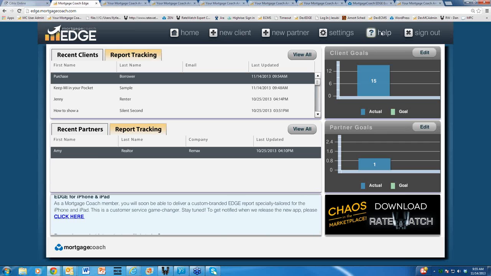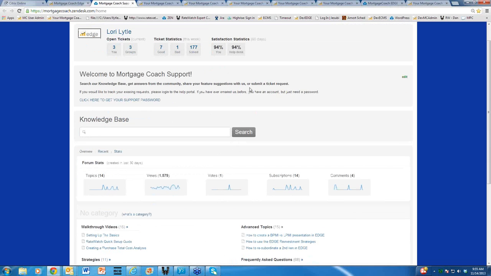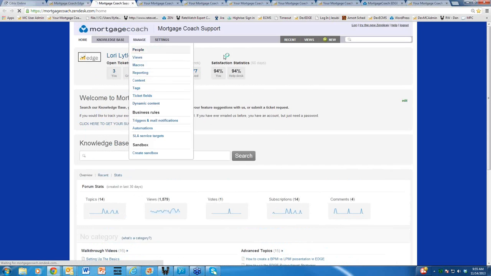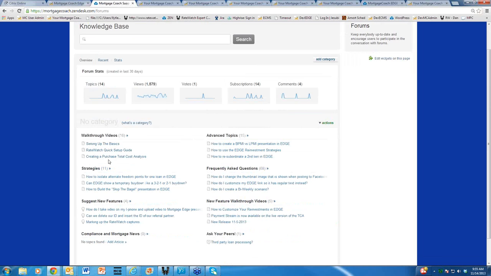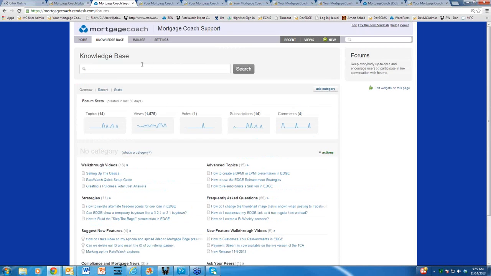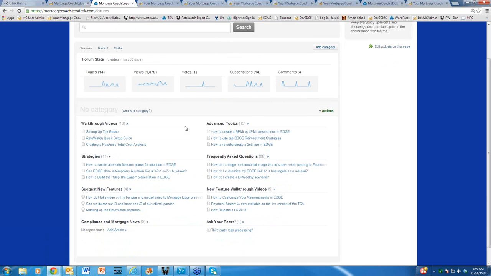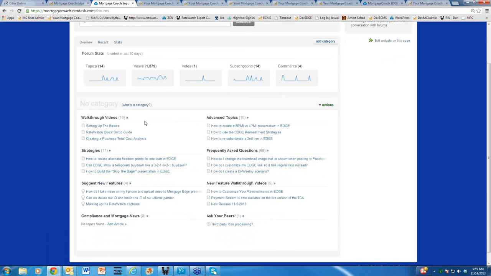And also remember, when you're in Edge and you have a question, you have that help button right there that takes you directly to our knowledge base. We have all our video tutorials in here. Once you log in, you'll be able to see all the information right here. There is a place where you can get a password, and you'd be able to go into these areas and sign up for any kind of email alerts, so if we add anything, you'd be notified.